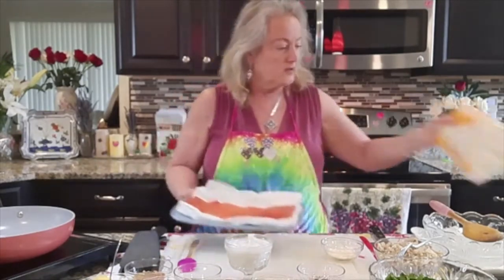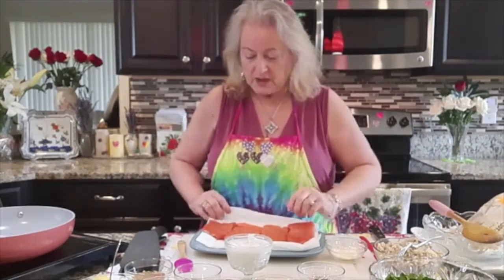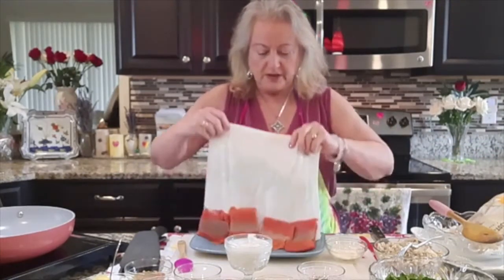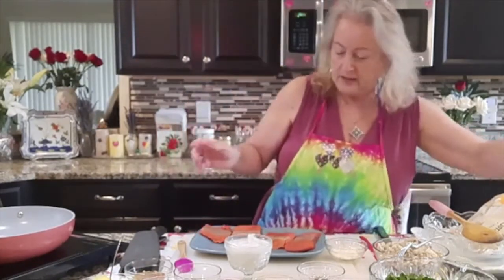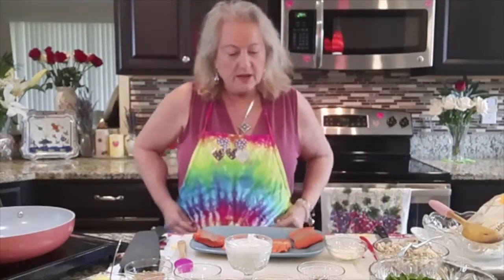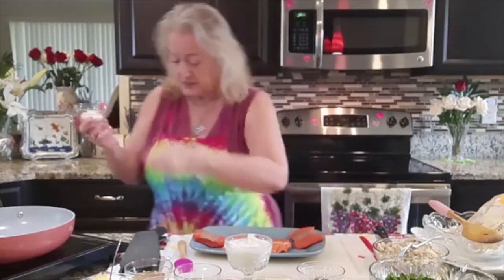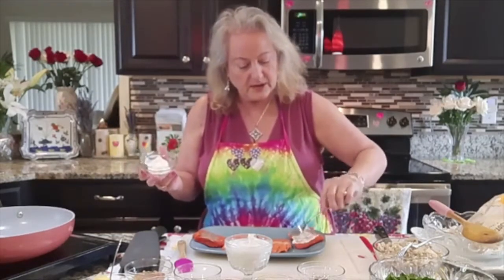And then what I want to do is put this to the side. I want to take my fish, and I'm just going to flip it over like so, because I have them nice and dry, get that out of the way. And then what I want to do here is I want to take my wonderful mayonnaise, and this is melting. I'm going to get another spoon. So far, so good. I'm just going to take a little bit of mayonnaise and rub a little bit of mayonnaise on them.